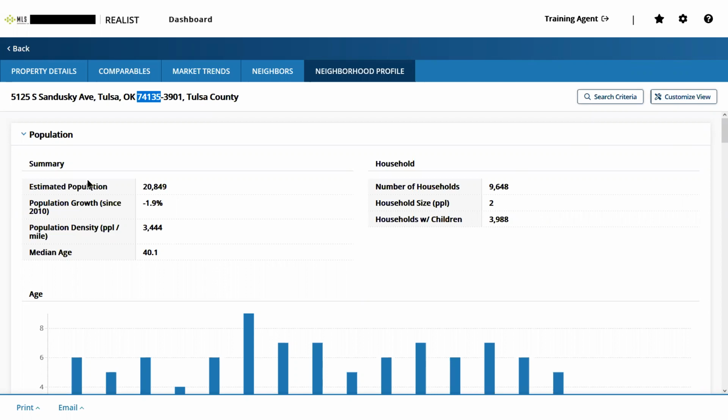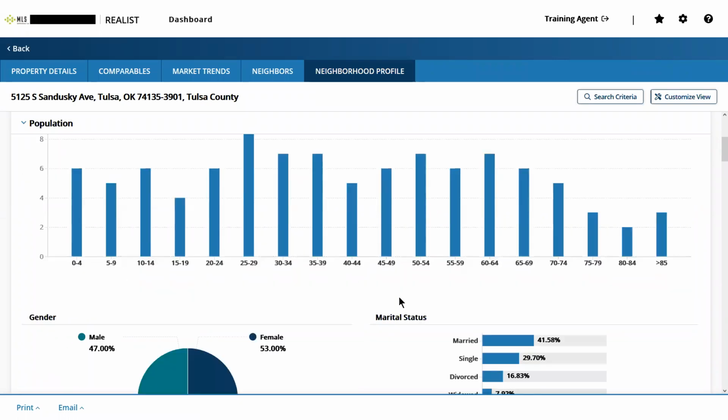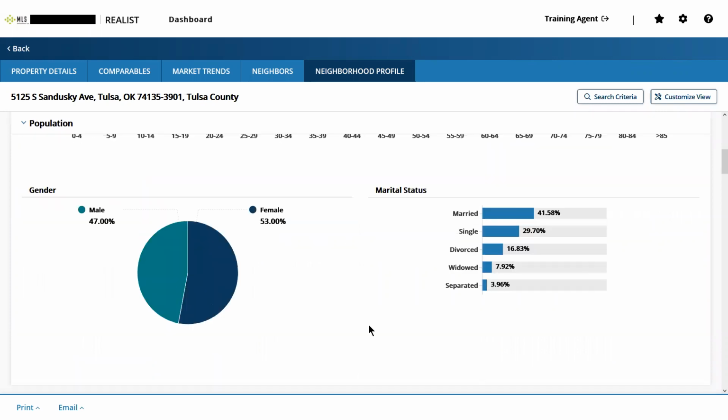What this is showing us is the zip code's population, how much it's gone up, how much it's gone down. I imagine it's probably dropped even further since COVID. Number of households, number of people in the household, households with children, and so on. It also shows us an age breakdown, so we can see all of these numbers of who's in what category. This is all based on information from the 2020 census. I wish that was also indicated on here.